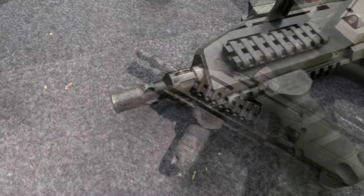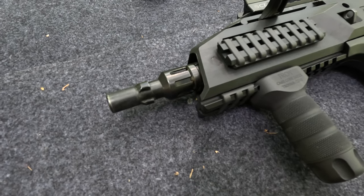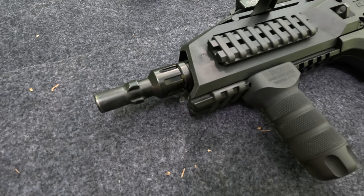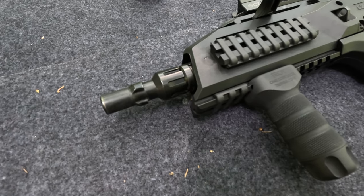Then on the muzzle, because this is an older Scorpion with a really unusual 18x1 thread pitch, I had to get this HK Parts 3-lug adapter that interfaces with the odd thread pitch and detent systems found on the original Scorpions. It's a little bit on the odd side, but it does work well for me. I use it to attach my Dead Air Wolfman suppressor.